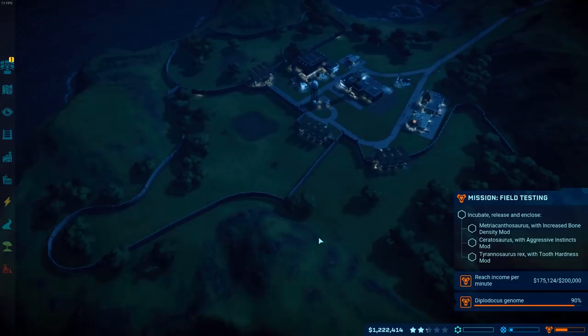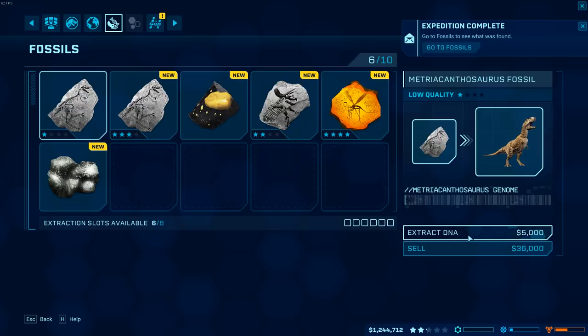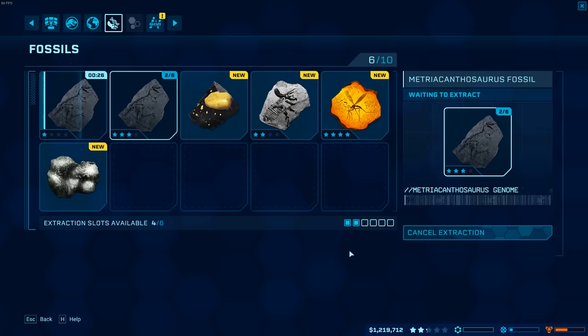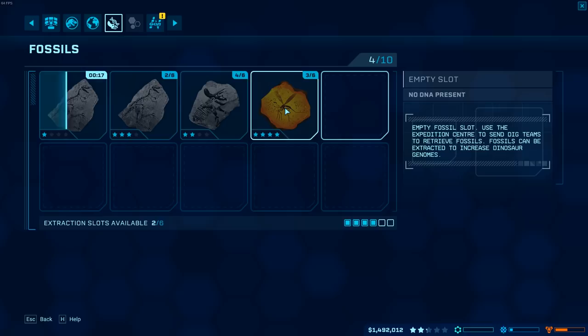Okay, let's go and see what those fossils were. Let's have a look. Here is a new one, yes. Oh, it looks badass. Okay, extract. Extract. Hello? We've got a new offer here that you should go away. Extract. Extract. Sell. Sell. Okay. Getting work on that.